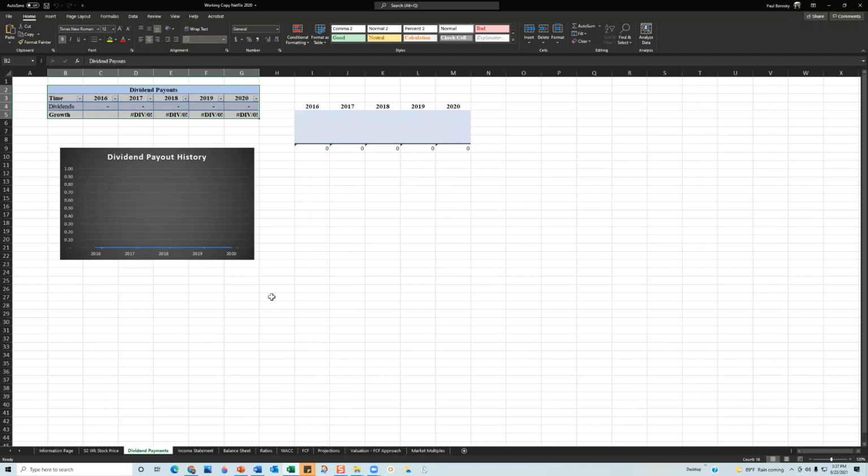The next thing that I take a look at and write up in my financial report for Netflix is their dividend payout policy. Netflix has not paid out any dividends in the last 5 years. So what that tells me is, A, the company is in a growth phase of their business model, which means that they're expanding, they're growing, and they're reinvesting their profits, or B, they don't have any profits to pay out for dividends, and that would be a major concern for an investor. So those are two of the reasons that they could not have a dividend payout policy. And in my experience, it's the first one. The company is in the growth phase of their business cycle, thus why they're not paying out dividends.